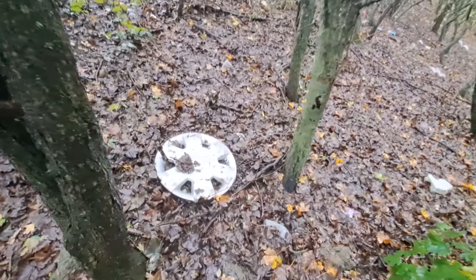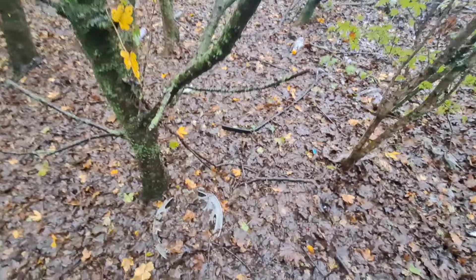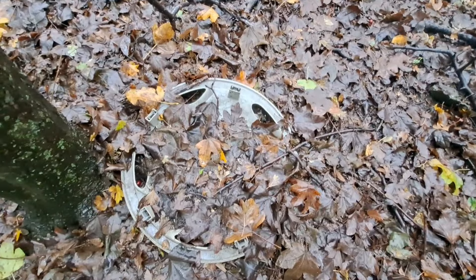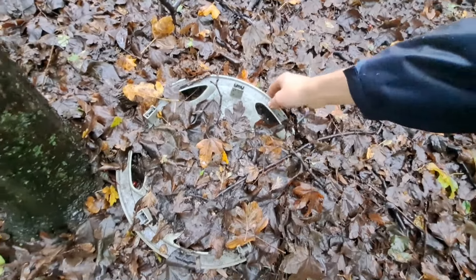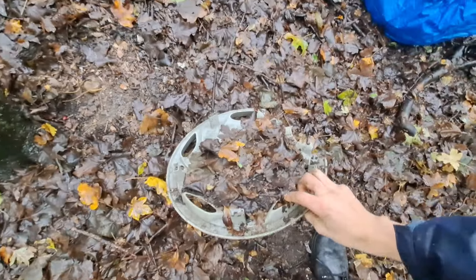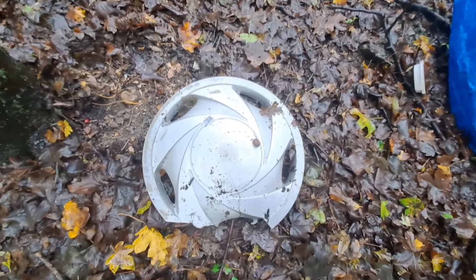I just found that Swift which is broken, but this very interesting one again - it's another Turbo, this is the second one I found in this area. But yeah it is broken though. What a shame, I love these - I'll have to leave this. Luckily I found a good one.